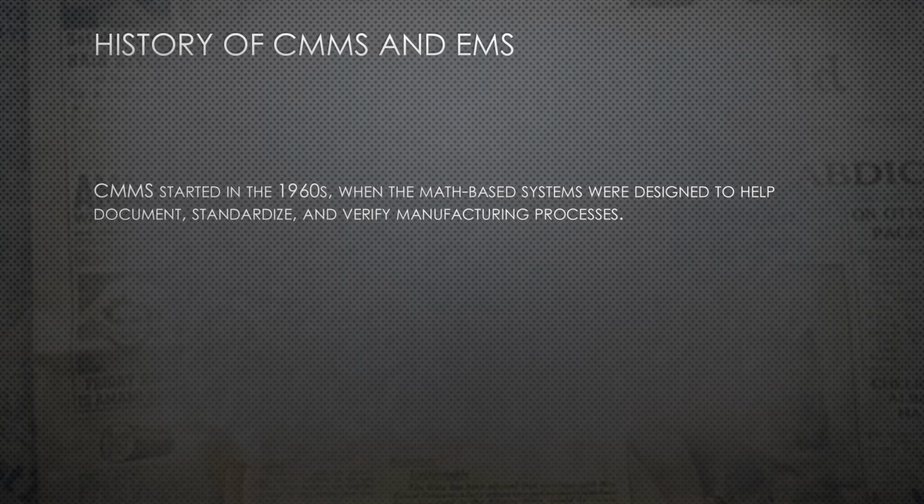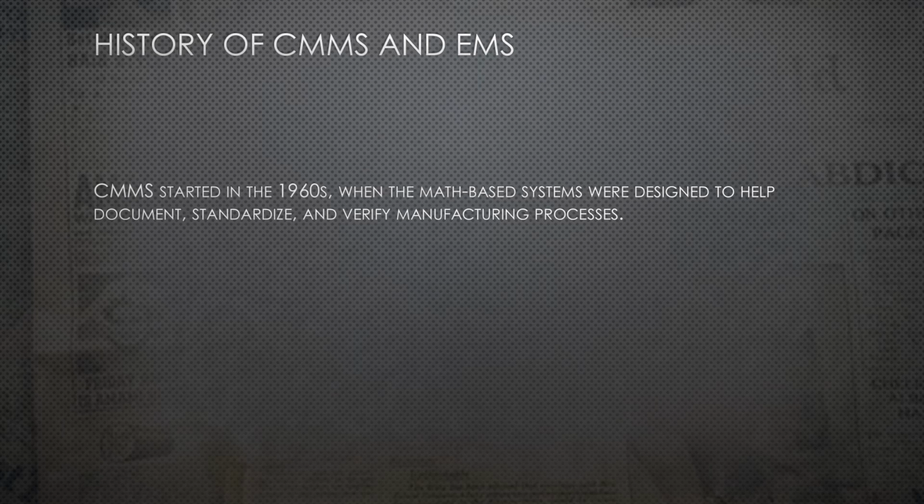The initial CMMS application started in the 1960s. They were math-based systems, designed to document, standardize, and verify manufacturing processes. The issue with these systems is that they resided on large mainframes, and data entry was done through punch cards and punch card readers. That's a very tedious process, and it gave you only a limited amount of information.